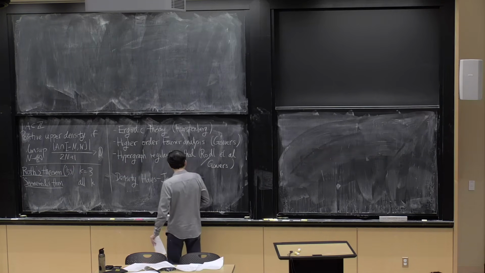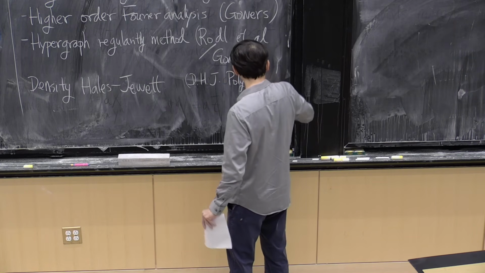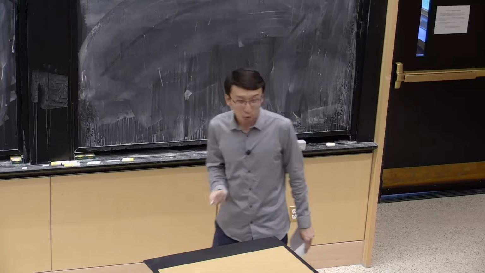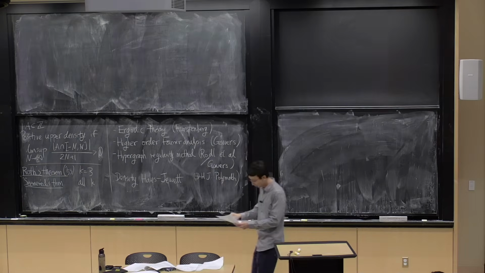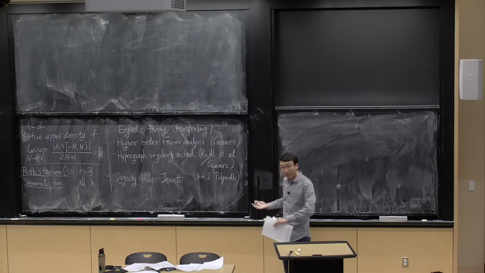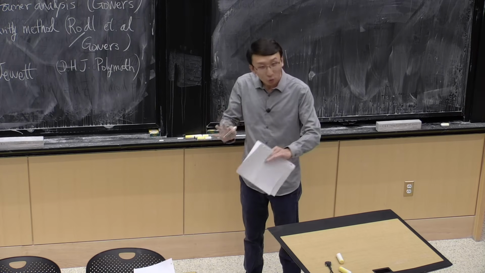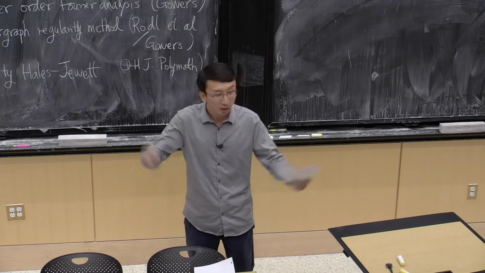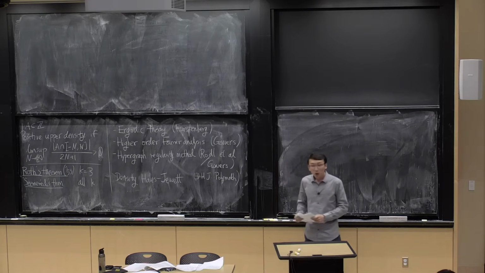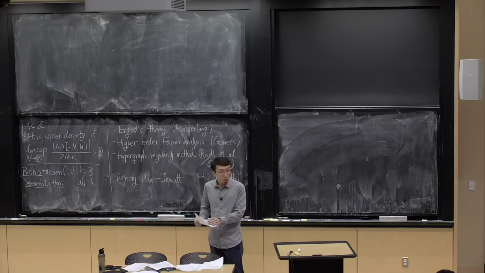And as a result, it's an online collaborative project, so they published this paper under the pseudonym DHJ Polymath, where DHJ stands for density Hales-Jewett, and they kept the same name for all of the subsequent papers published by the Polymath project. And so as you see through all of these examples, there was a lot of work that was motivated by Szemerédi's theorem. This is truly a foundational theorem that gave way to a lot of important research. And Szemerédi himself received an Abel Prize for his seminal contributions to combinatorics and also theoretical computer science.